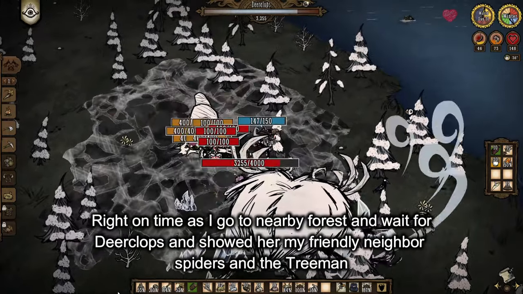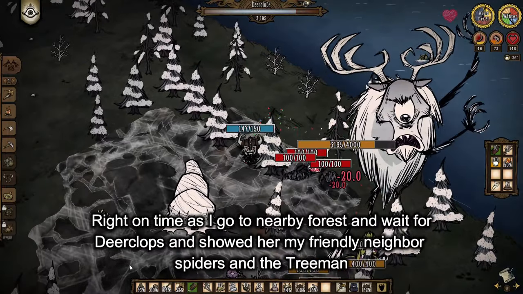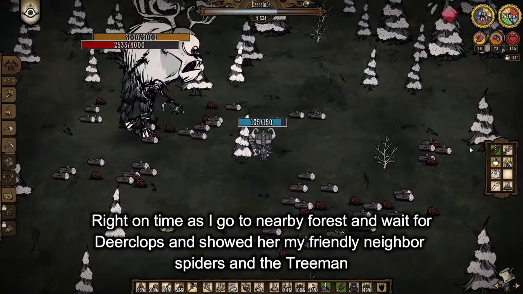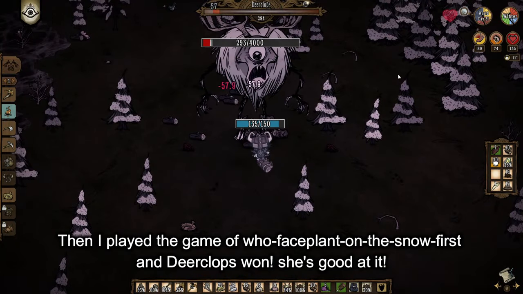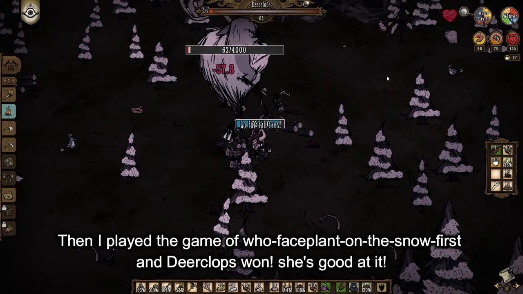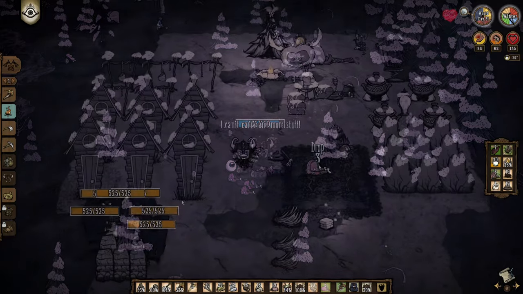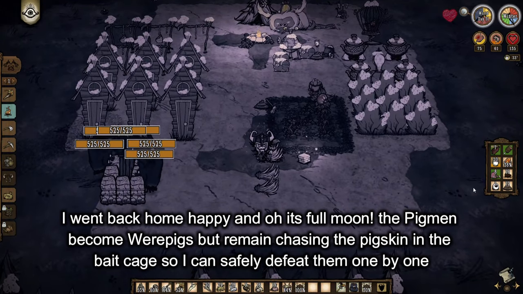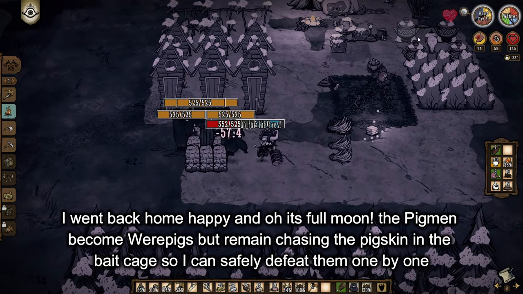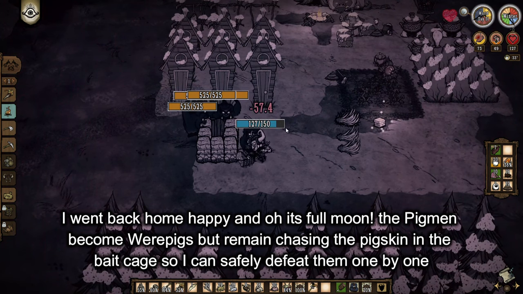Right on time, I go to a nearby forest and wait for Deerclops and show her my friendly neighbor spiders and the Treeguard. Then I play the game of who faceplants on the snow first, and Deerclops won. She's good at it. I went back home happy and oh, it's a full moon! The pigmen become werepigs, but remain chasing the pigskin in the bait cage, so I can safely defeat them one by one.